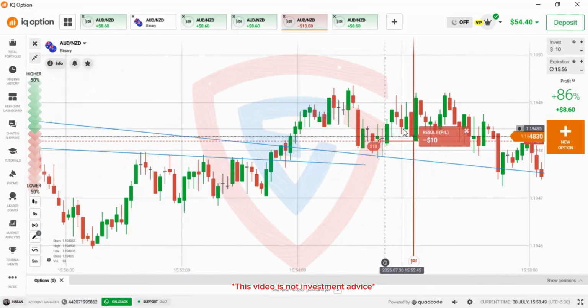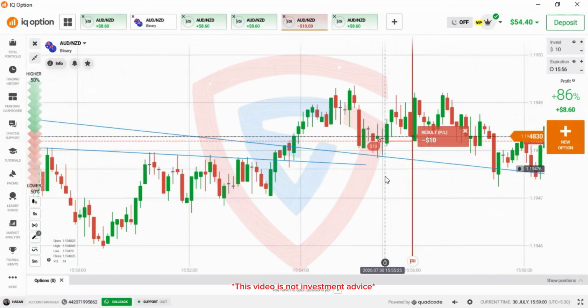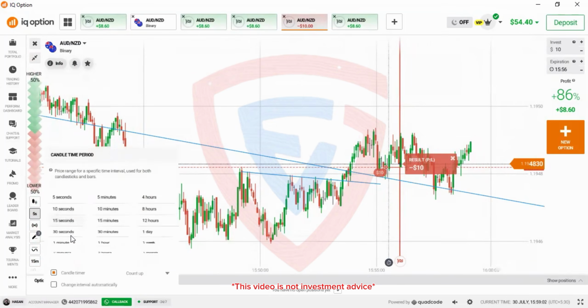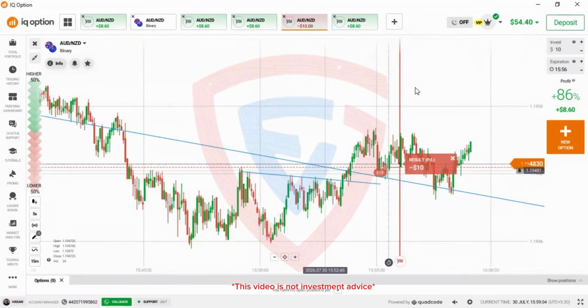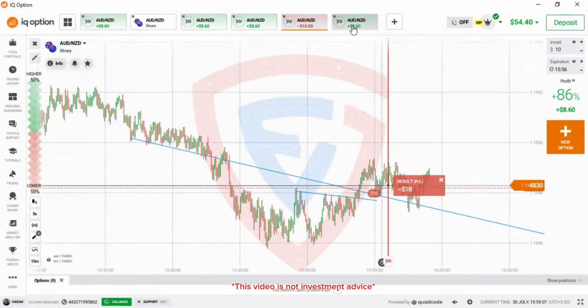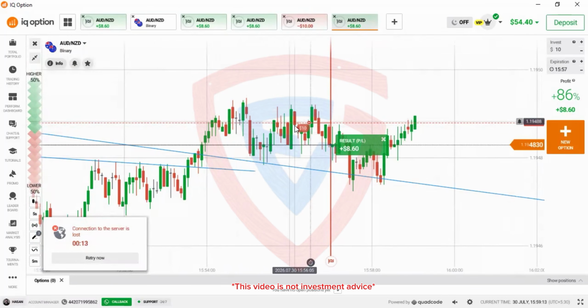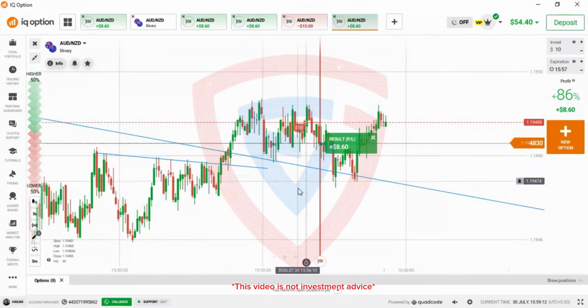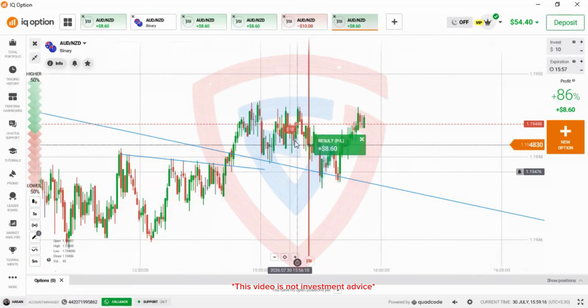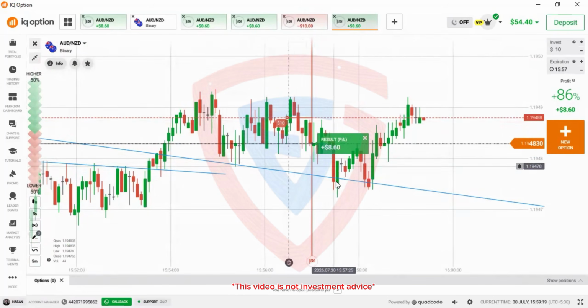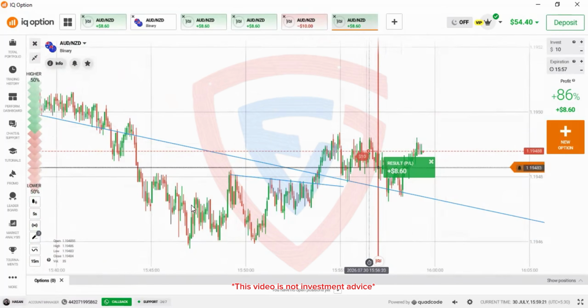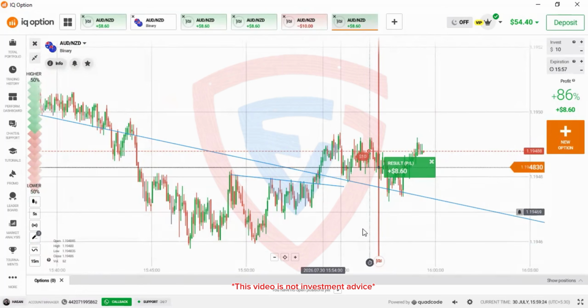So it is not my mistake, but I wanted to place my trade here because the market is getting support here, but it was placed here because of fast momentum. Sometimes it happens. We can't do anything. So that's why I got the losing trade here. And so this is my last trade, because it failed to make a new high here. It failed to make a new high and it made a new low from the order block zone. That's why I placed a lower option trade here. So still the market made a new low, which means we still have an opportunity here. You need not worry about it.